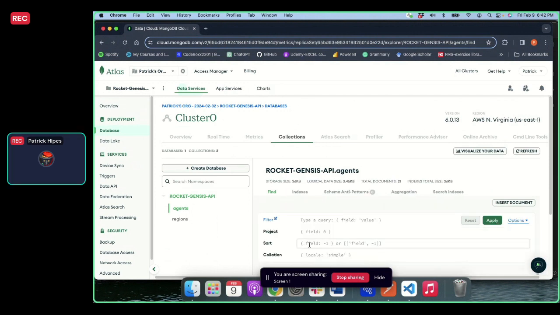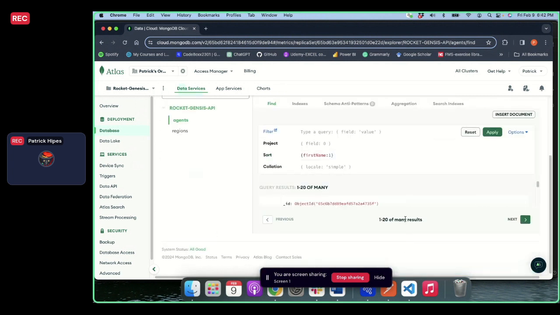Let's go ahead and sort. And you'll see him right there. AAA, last name put now. He's still in the East.